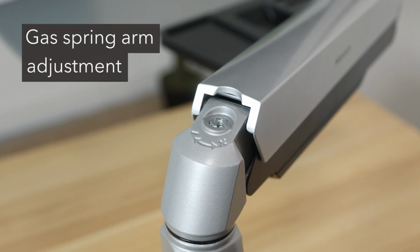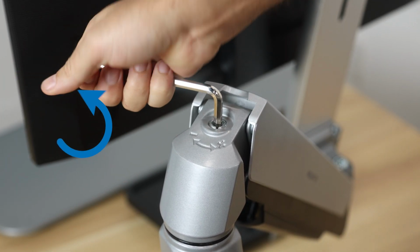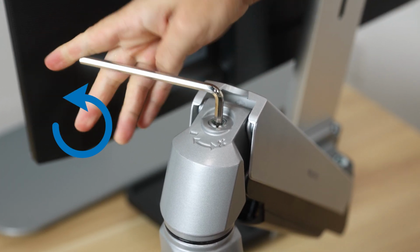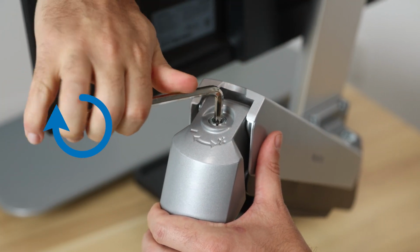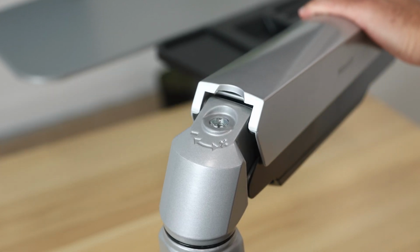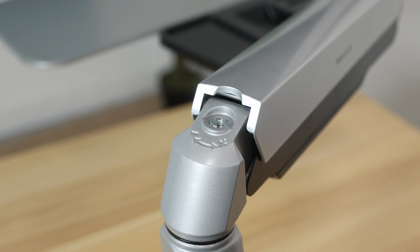To weight balance the gas spring arm, begin by pushing the arm down to a lowered position, then use the hex wrench to adjust the nut as shown, turning counterclockwise toward the plus sign for heavier monitors, increasing the tension, and clockwise toward the minus sign for lighter monitors, lowering the tension. Adjust until the arm does not raise back to the highest position or sink to the lowest position when released.